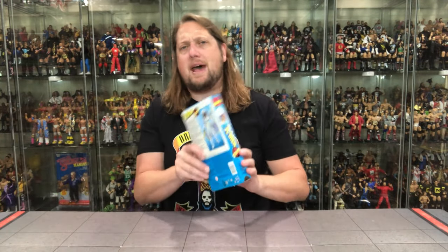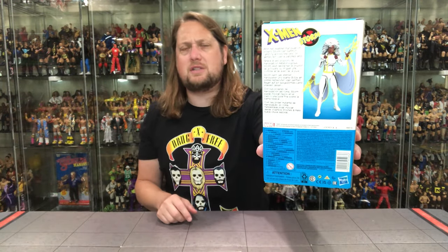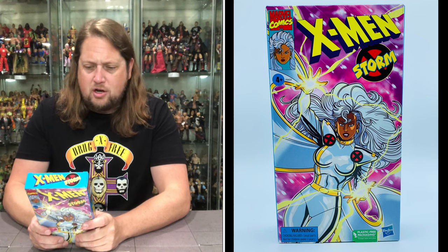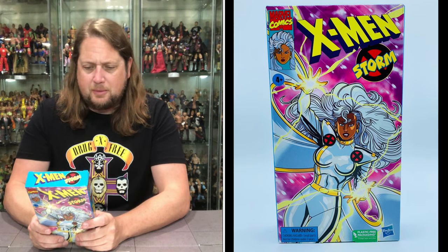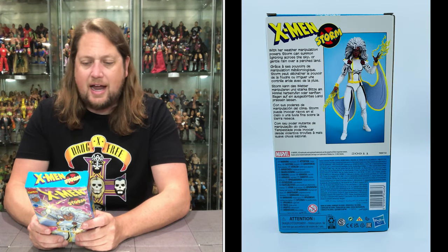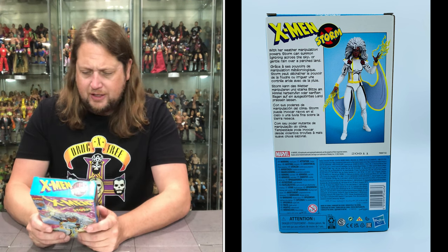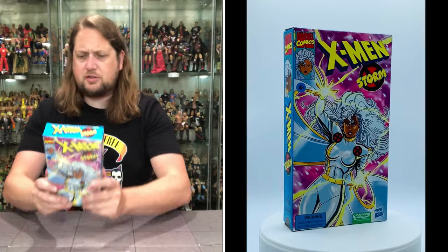And then, of course, the back of the package. We've got the blurb, the UPC, the warning, all the fun stuff. Let's read the back and see what it says about old Storm. With her weather manipulation powers, Storm can summon lightning across the sky or gentle rain over a parched land. Oh, good for her. Very, very good looking Storm here.